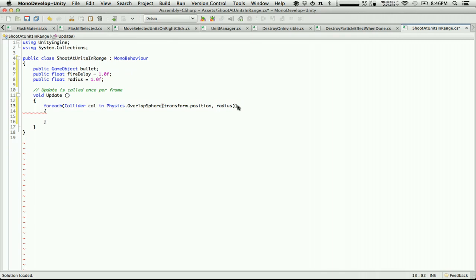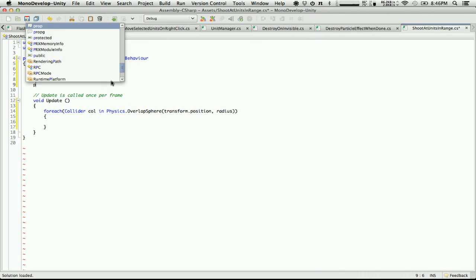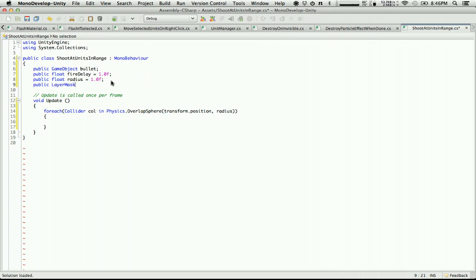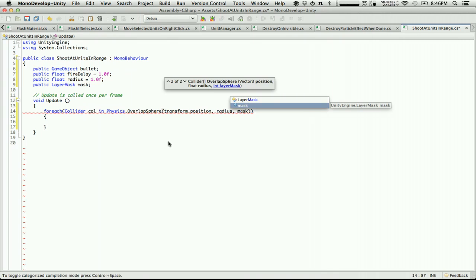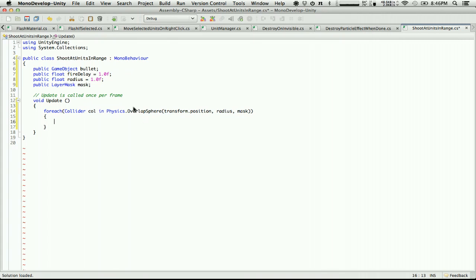Nice. So we're going to put a public LayerMask, mask. And so we're going to just feed that into our function here. All right, so what this will do is we'll fill this out in the editor, but we'll be able to basically set what layers this thing actually looks for, and we're going to basically have an enemy layer, and we'll only care about the ones that are in the enemy layer.